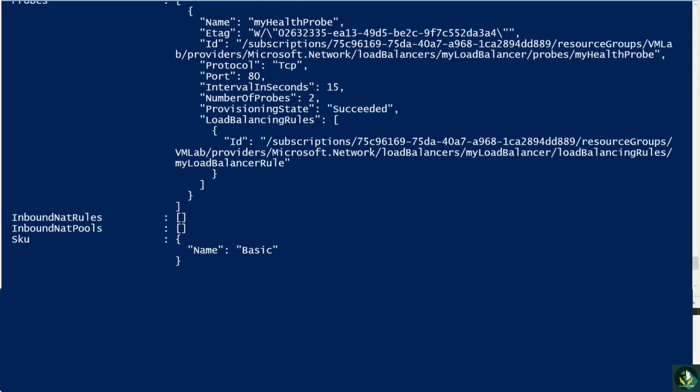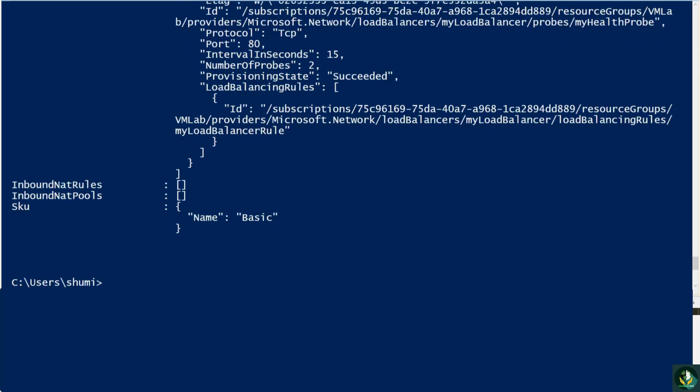At this point, it's time to deploy the virtual machines and connect them to the load balancer. Now, let's switch to network resources. Before you deploy and attach a virtual machine to your new load balancer, the supporting network resources need to be prepared. Because we already have a virtual network in place, we don't need to create one. Instead, we will deploy our new load balanced virtual machines to mySubnet on the MyVNet virtual network.